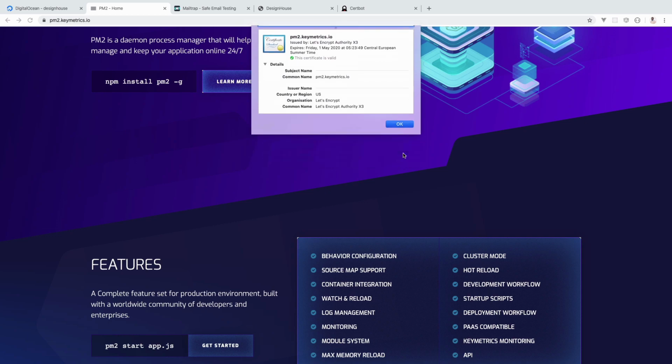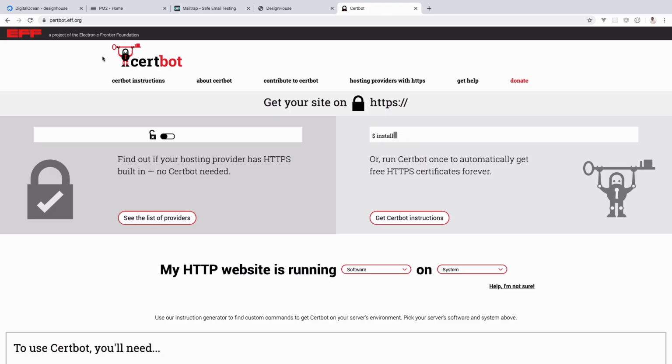So we are going to install an SSL certificate using Certbot, and Certbot is a wrapper around a free SSL certificate called Let's Encrypt. Certbot is run by a foundation called the EFF, the Electronic Frontier Foundation. To me, they are some of the really good guys on the internet. They are trying to make things better and more secure for everybody.